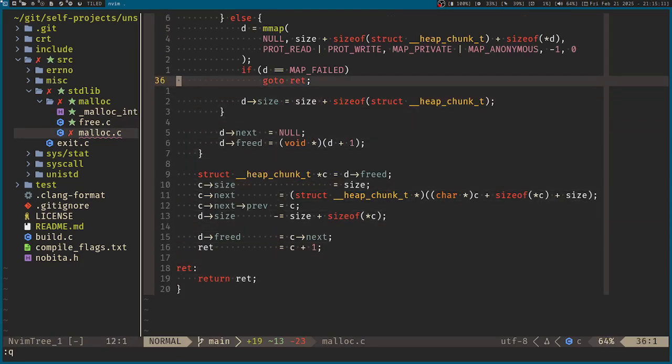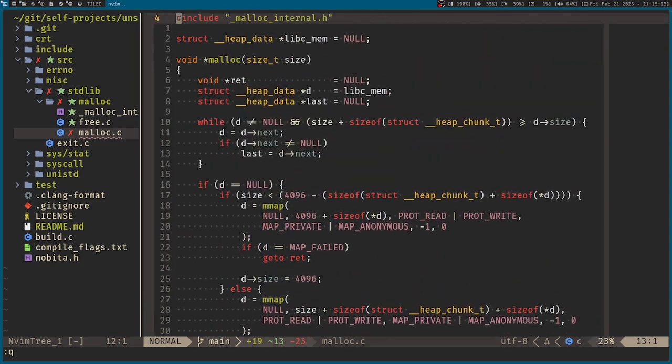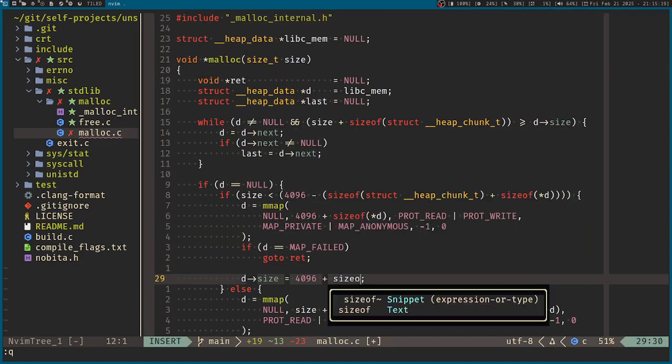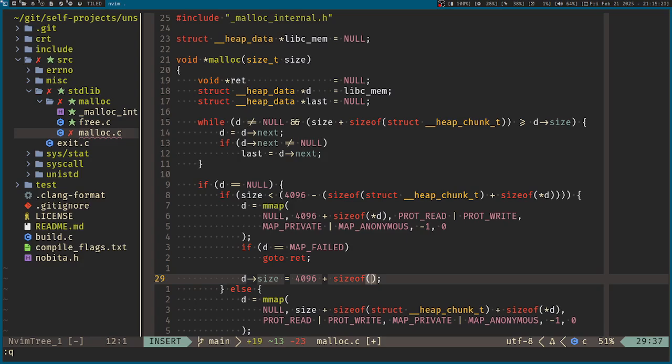And I believe I'm missing something here, which I am. This should also have the size of the header files. No, not the header files, but the actual heap chunk type. Or maybe, yes, I actually do need it.